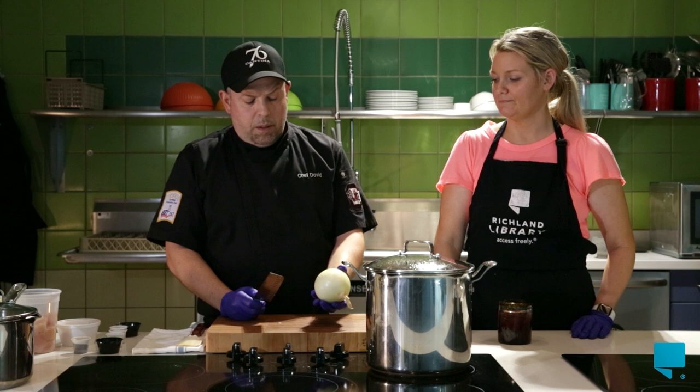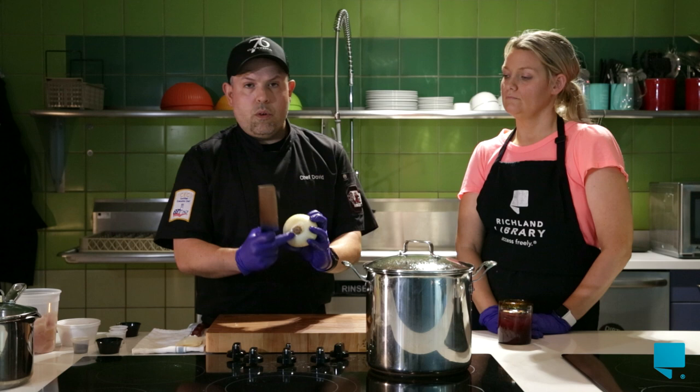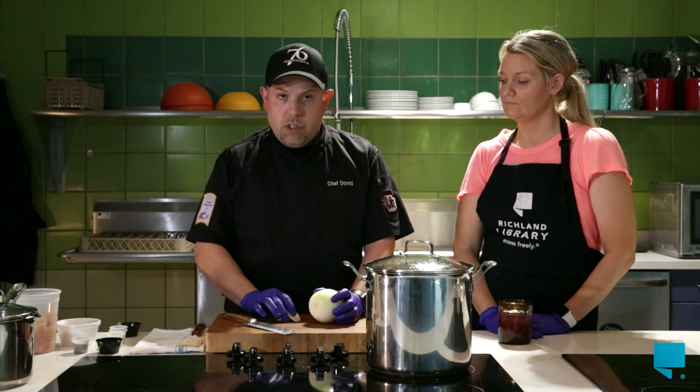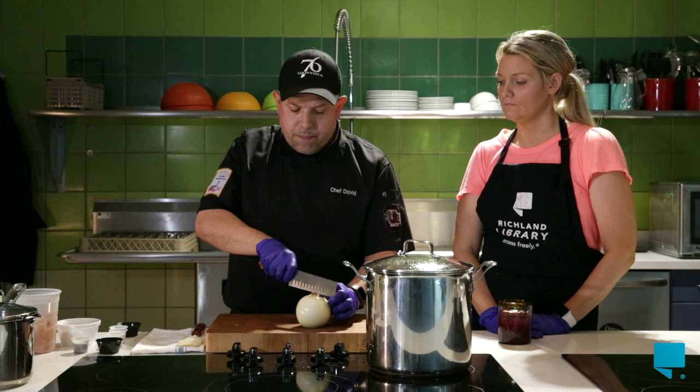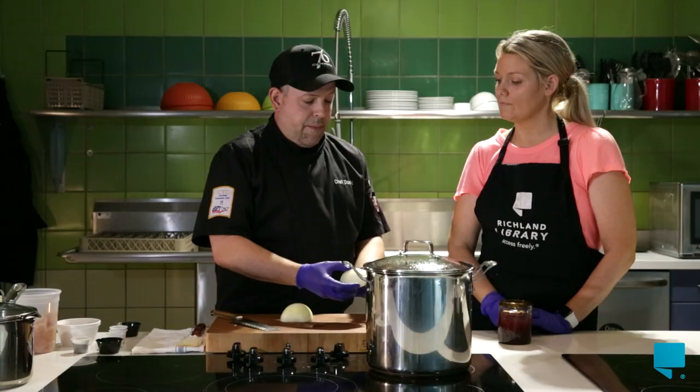In culinary school, we talk about Frenching an onion, so I want to show you that technique real quick, and it's to simplify things so you're not wrestling with the thing all the time. Always leave the core or the root end on the onion so that the onion can stay whole. You cut the flower part or the tip of the onion off first, all right? So when you cut it, try to waste as little of the onion as possible, and then you're going to half your onion. So you leave the other end on there? Yes, ma'am. Okay. And you can see this one's a juicy one.